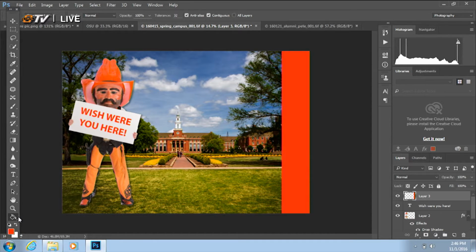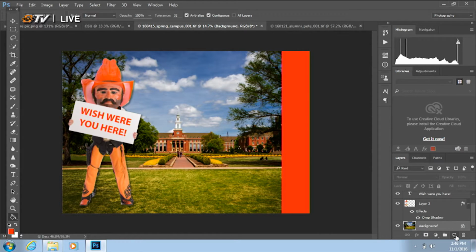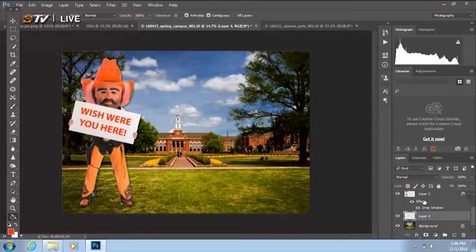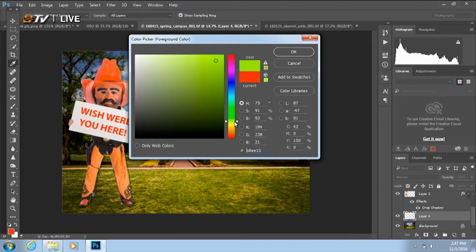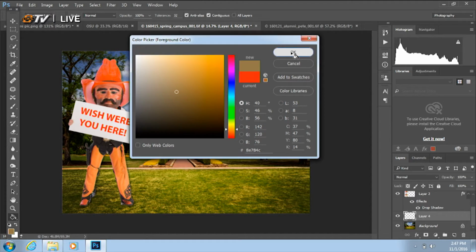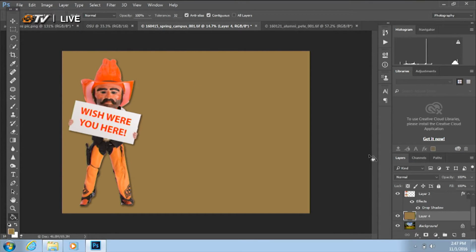Okay, so we've kind of talked through layers and editing. You can also do some really neat things by layering some color in with your images. So I'm going to create a new layer above the background image. And I'm going to use the paint bucket tool to create, I'm going to say, a kind of a taupey brown color. So you can see if I colored that and made it a solid background.